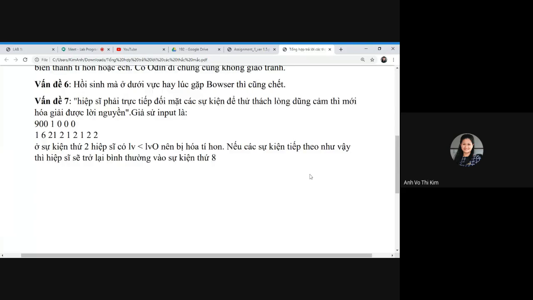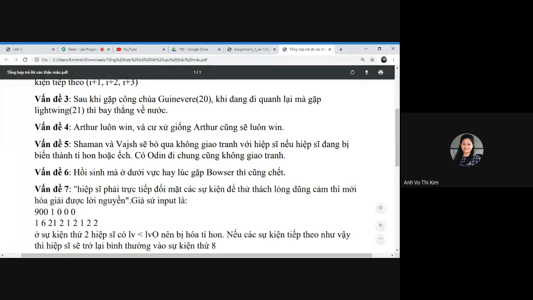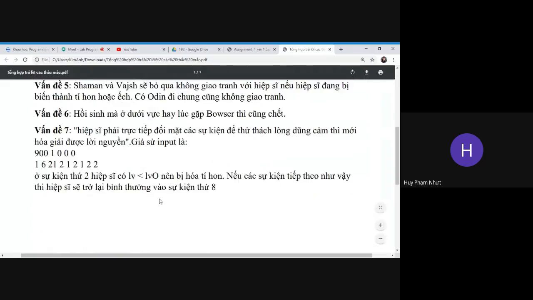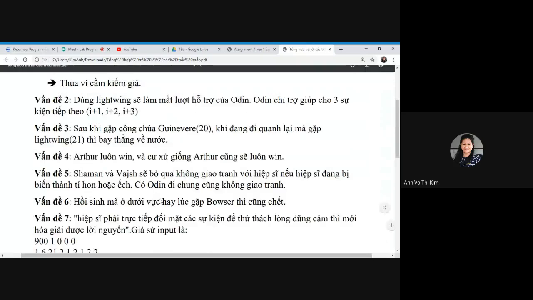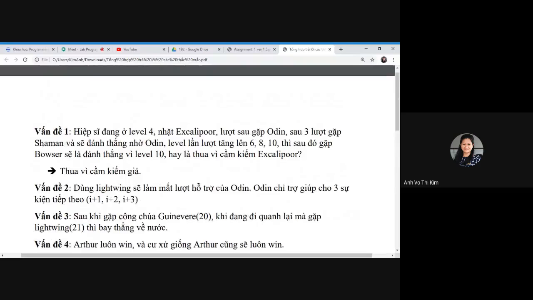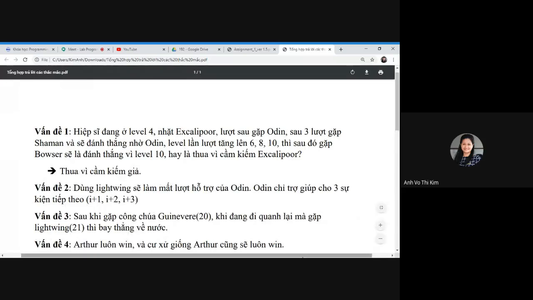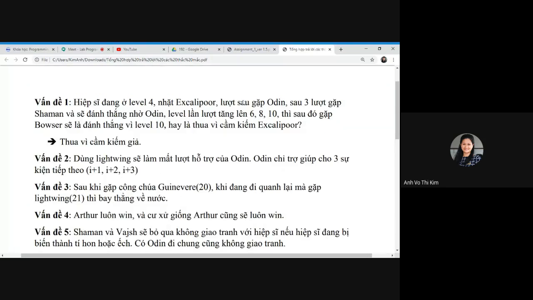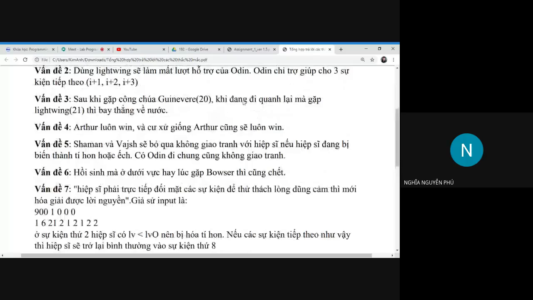Is it useful for you with the file? I will put it on the side. Do we have an English version? I will ask the team to make an English version, because our teacher has sent us one once.